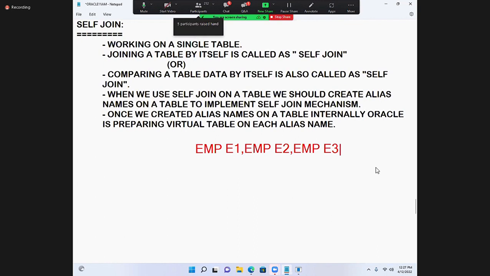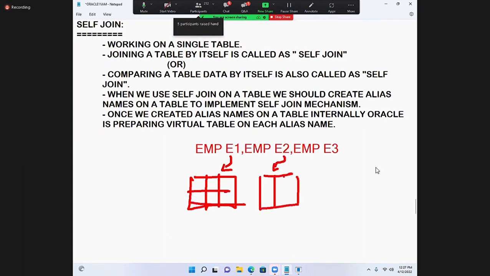So on the same table EMP, how many aliases did I create? 3 aliases: E1, E2, E3. Then what happened? Internally, on the name of E1, one virtual table is created; on the name of E2, one virtual table is created; on the name of E3, one virtual table is created. So for each alias name, one virtual table is prepared by Oracle.